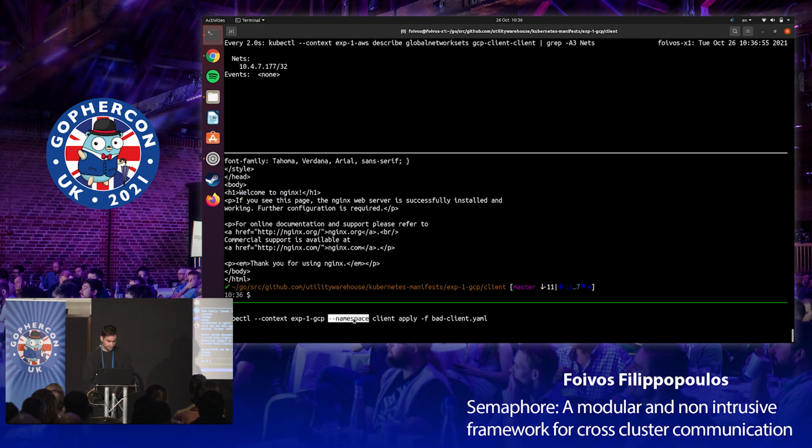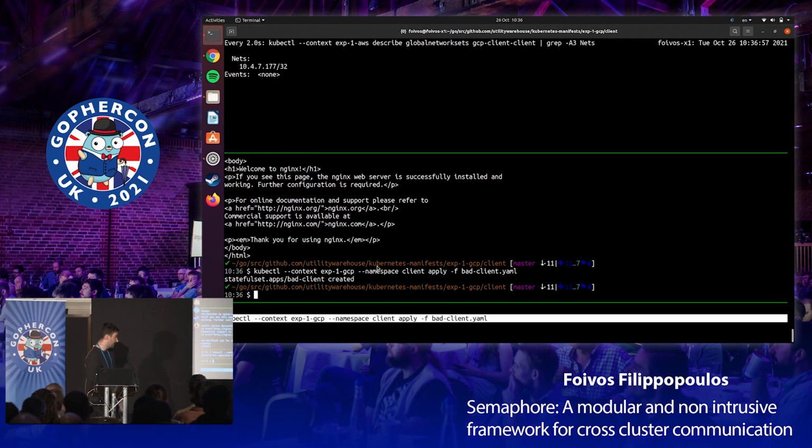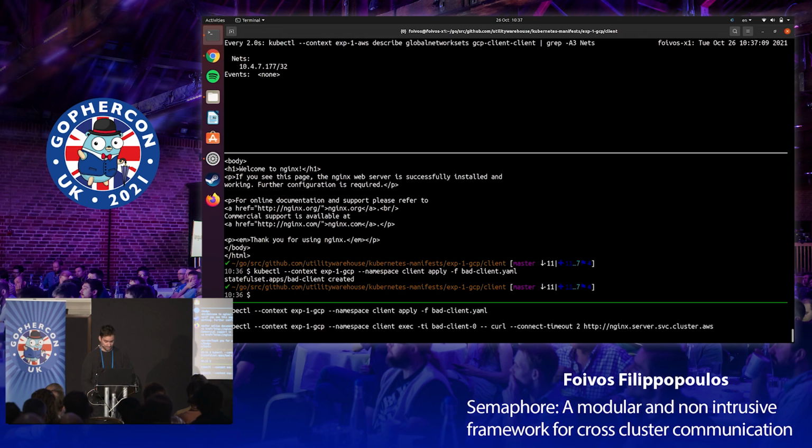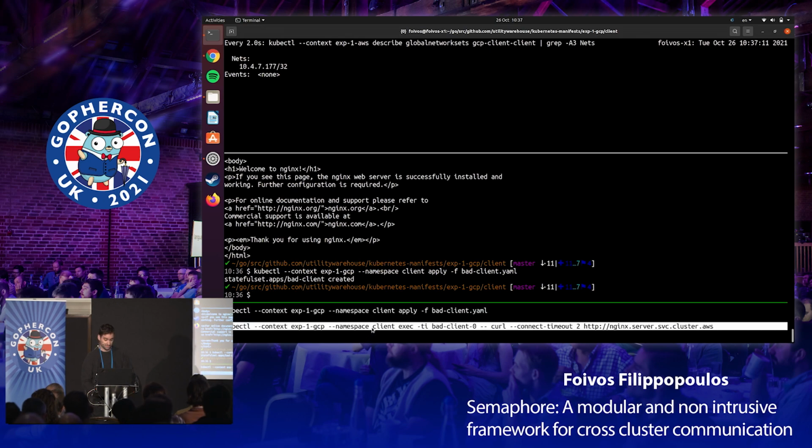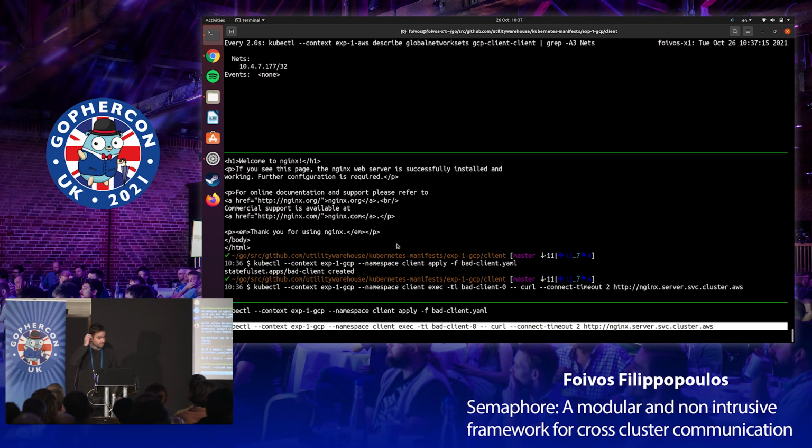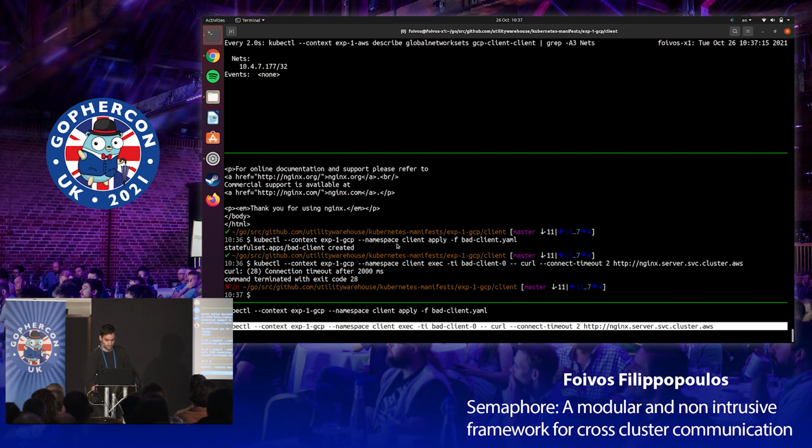Now to make this a bit more clear, let's implement a bot client. The bot client is just going to be the same Alpine simplistic deployment that is not going to be labeled with a particular policy. So if everything works correctly, the bot client does not really have access to my server. Yeah, of course, because it's bad.